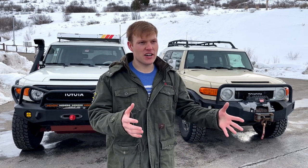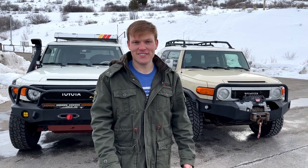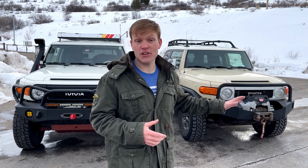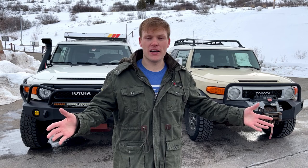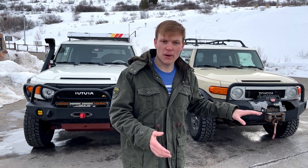Craig, have you ever had any issues with the power added to your FJ making any issues for you? No, none at all. That's great. Well, I think that's to be expected with TRD. They even advertised that with a TRD supercharger, you could go 100,000 miles maintenance free, which is really great to hear. It's nice to know that Toyota parts, TRD parts, are gonna last a good long time.